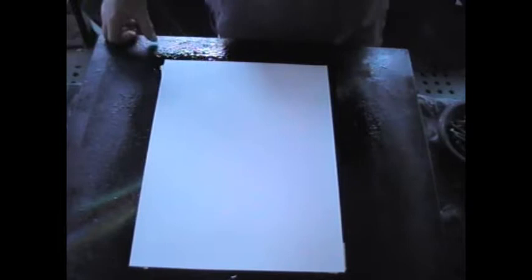Now, as I've said before, the versatility of, if you've got a bench that turns around, voila.